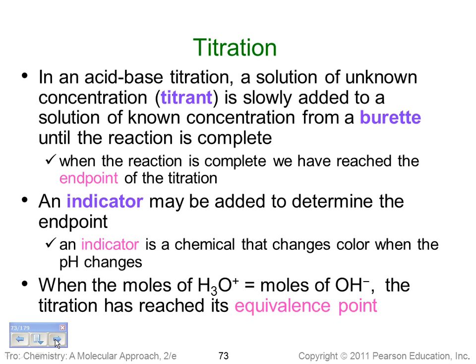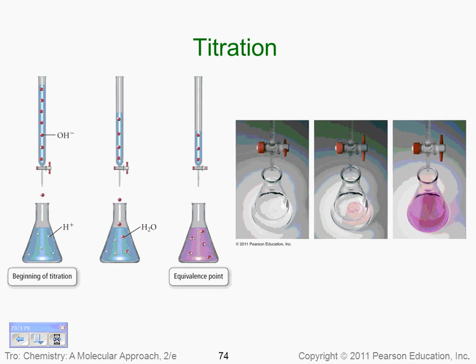What I don't want is to take an indicator who's going to change color before I ever get to the equivalence point, or who's not going to change color until I'm way past the equivalence point. That would not be a good choice. And we'll talk about some of those things as we go through titrations.